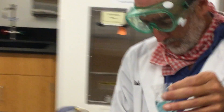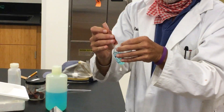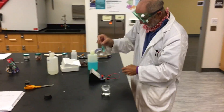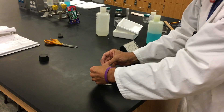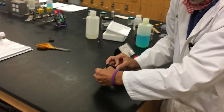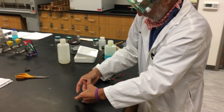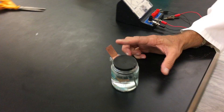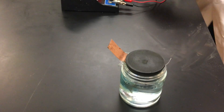This is copper sulfate, and this is a piece of copper metal. I'm going to put this in, if I can do this without poking a hole in it. I'm going to put this in, and this is in tubing that it won't leak through. And then all I'm going to do is bend this over and put this top on so that it doesn't leak. So you can see the bag in here with the copper and copper sulfate and the magnesium and magnesium sulfate.